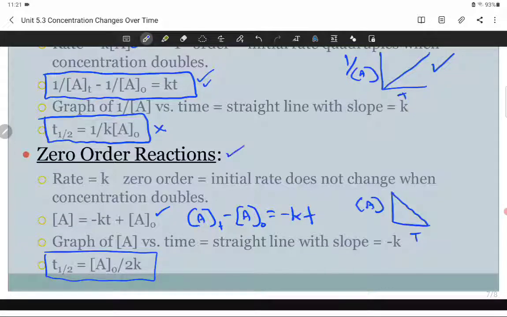By the way, zero order, we're not going to get many of those examples, but if you would change the concentration of the reactant, it has no impact on the rate. This certainly is not a reaction, but if you had an hourglass here and it had sand up here, it doesn't matter how much sand you have, the sand can only come out at a specified rate. If you have a little bit of sand, it comes out at the same rate as if you had a lot of sand. So that's about my only real world example for zero order. It doesn't come up too often.